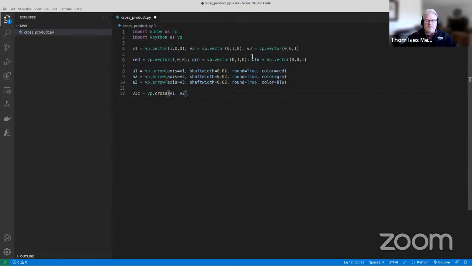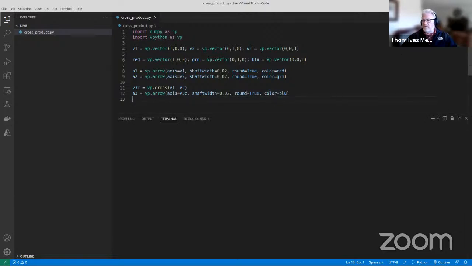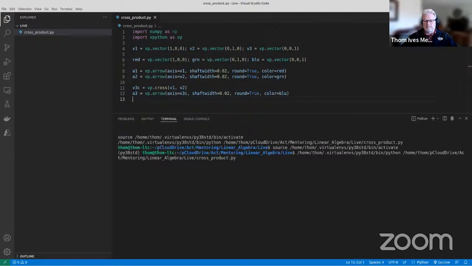Now, what I'm going to do is not show this right away, I'll come down here and I'll call this V3C instead, because it's going to be defined by this cross product. And then I'll go ahead and run this and we'll see what we get. Well, awesome.